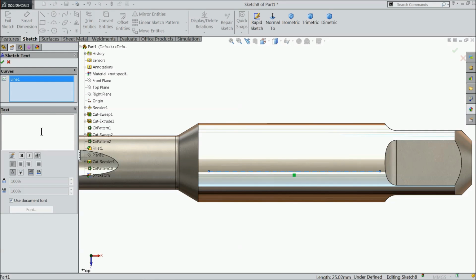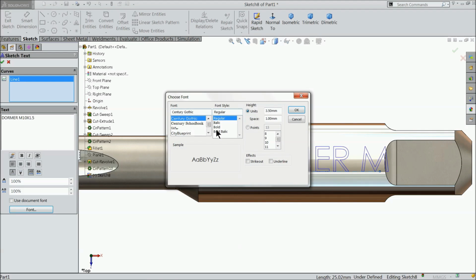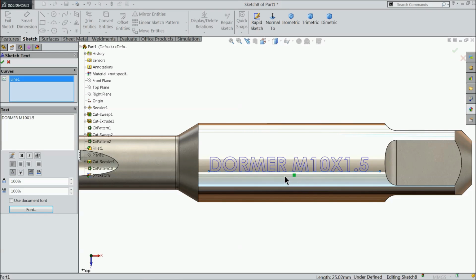Select this line and select dormer, M10 by 1.5, bold unchecked, and select here font, and we will change the font so that it easily identifies. Keep bold, and this one, let's say this better, you can see it very clear, M10 by 1.5 mm.